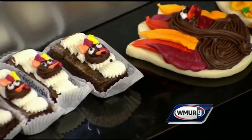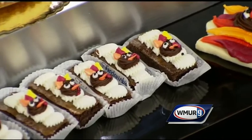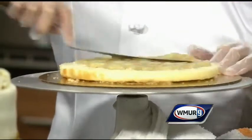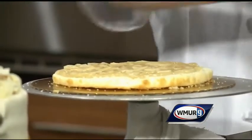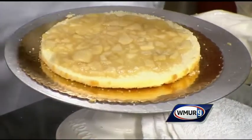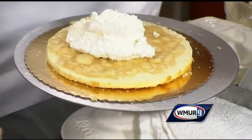Take us through. We have a Dutch Apple Torte we're going to make. What's the secret to a great Dutch Apple Torte? You want to take your most favorite recipe for your vanilla cake, then make up your apples with cinnamon, a little lemon juice, cook them down a little bit and spread them out. I have cut the cake in three layers. We have two layers so we're going to do a little bit, then we add our fresh whipped cream.